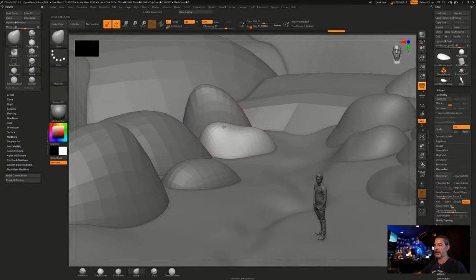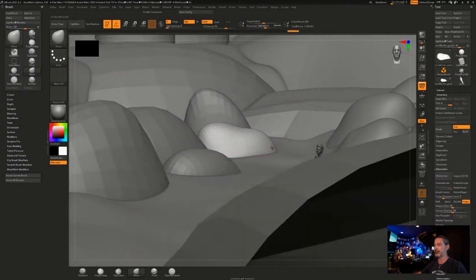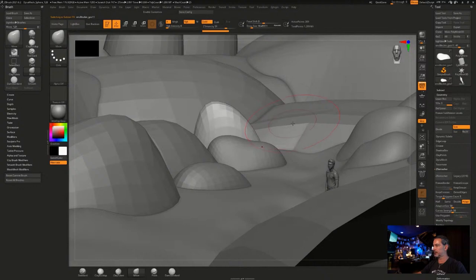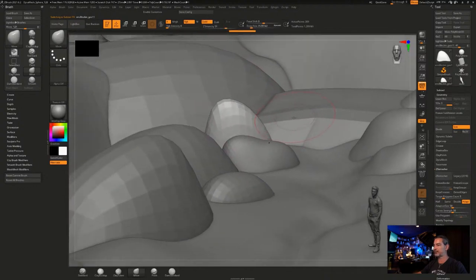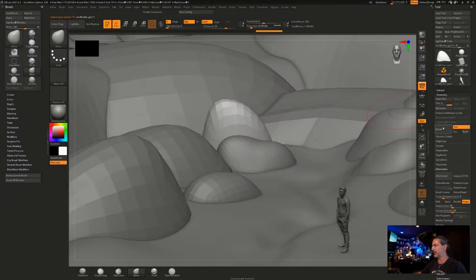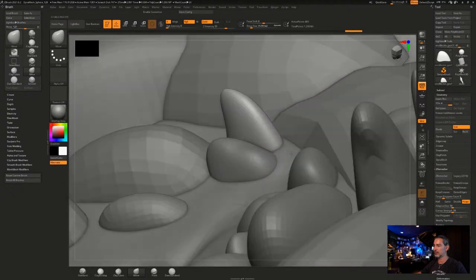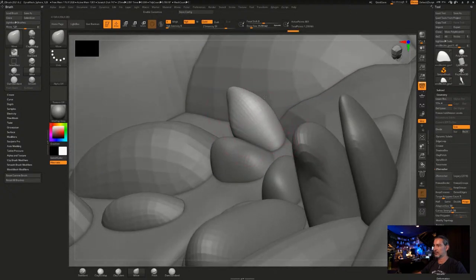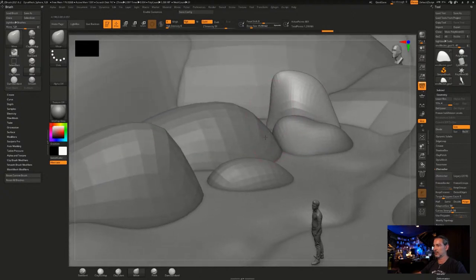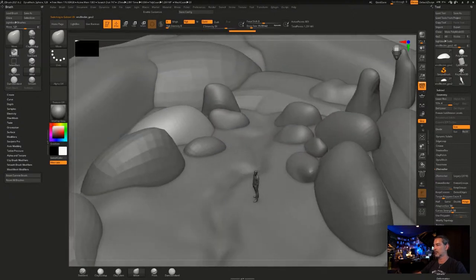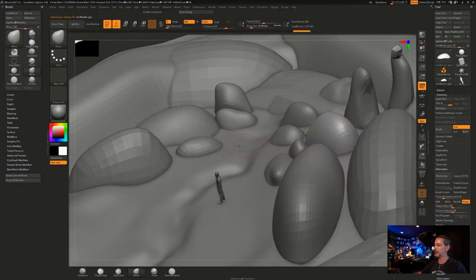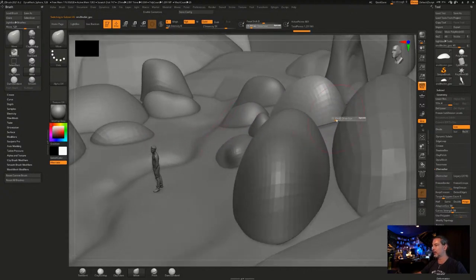But you'll often, knowing how to make rocks and boulders and cliffs and mountains and all that stuff yourself is a really good thing. And between scans to generate alphas, tools like Mixer and Substance, it's gotten a lot easier to get that stuff done. This guy still right there. Got a little bit of moving I need to do on him.